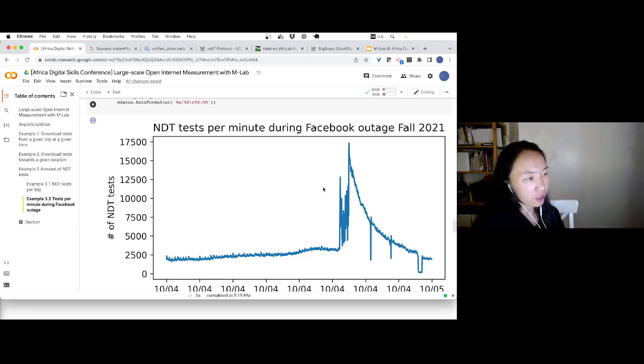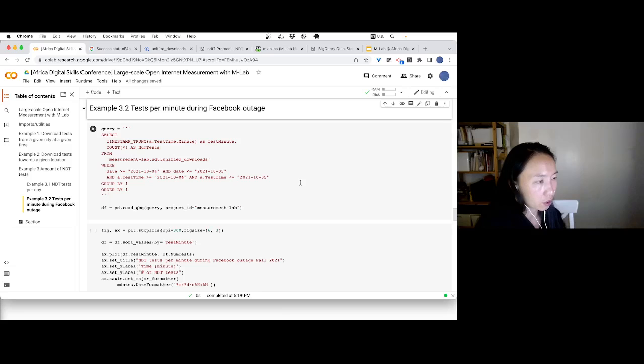And so this is a good example query to break down if you're looking at a specific time period, a specific event. We think a lot about different internet shutdown events. So looking at how many tests on average are run usually during a specific time period, and then how many tests are run during a shutdown event. If we can notice a dramatic decrease, that might suggest that fewer people have access to run the test itself. So there are different questions you can ask with test count, but it also can really inform how much confidence you have in the data.